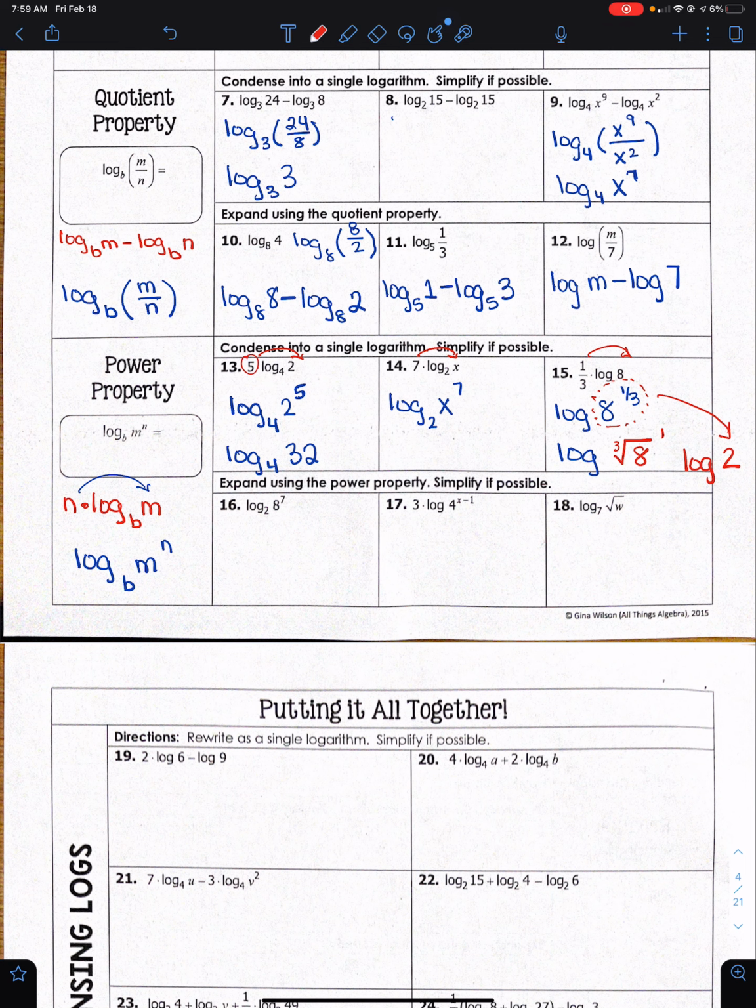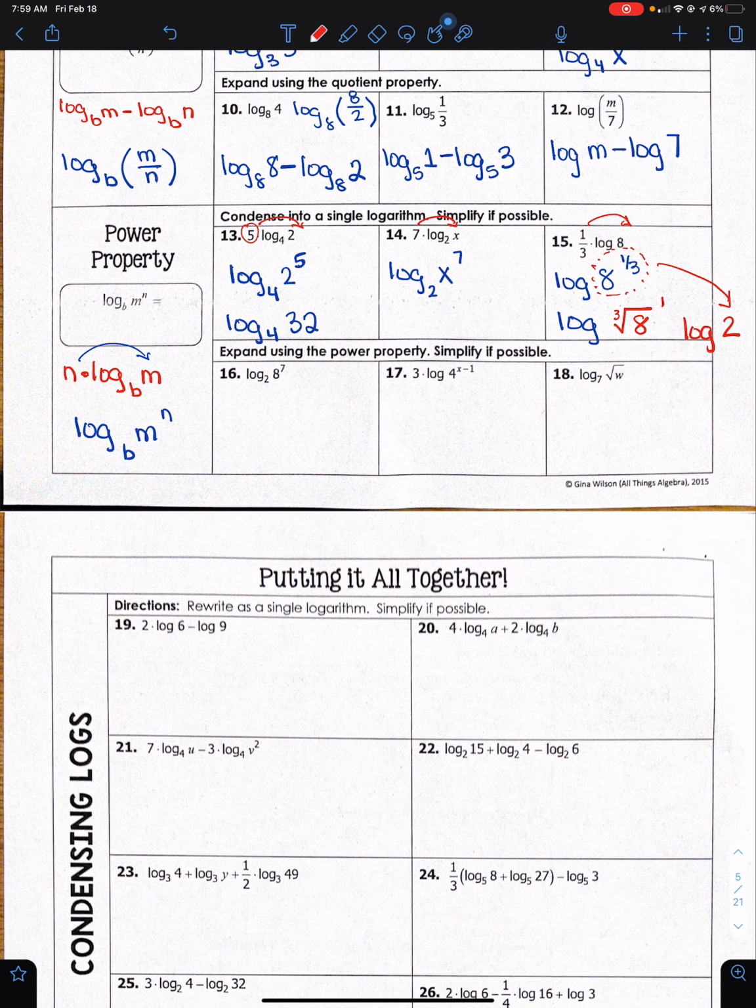All right, expanding. Now we're going to do this backwards. So where I see this 7, I'm going to move it out front. So I'm going to have 7 times log base 2 of 8. This one over here has the x minus 1 out front, so I'm going to bring it up here. So I have x minus 1 times 3 times log base 10 of 4. I'm going to distribute this 3 into the parentheses. So I will have 3x minus 3 log of 4.